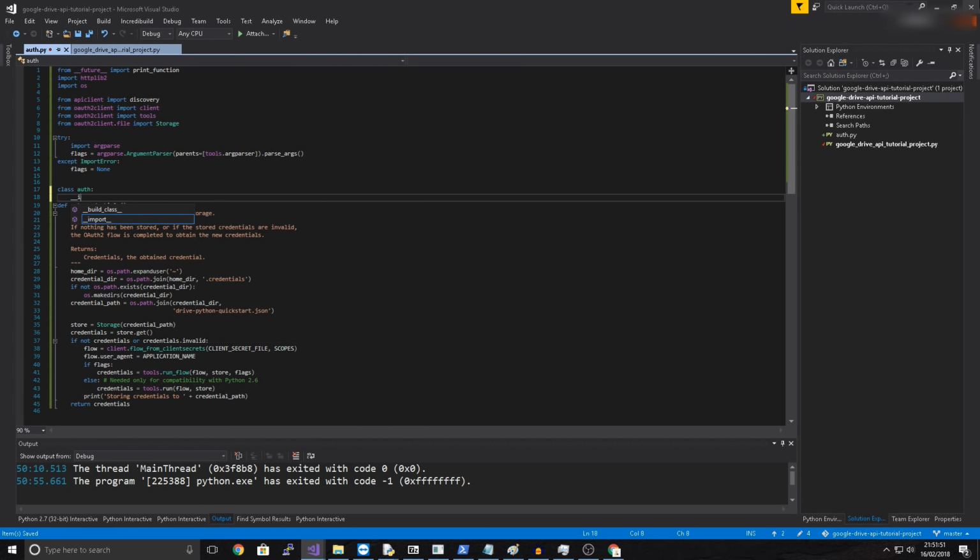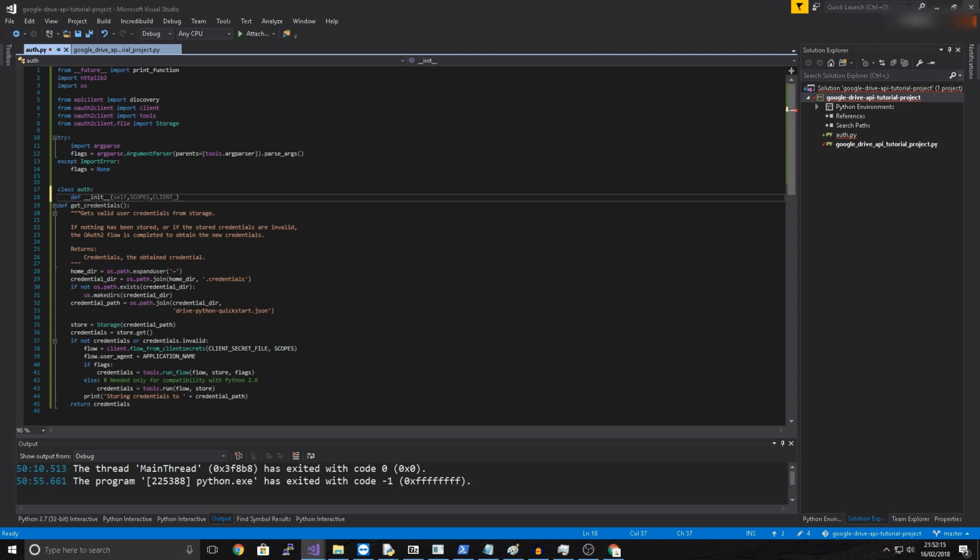So we do def __init__(self, and we're going to have to enter in all the stuff we want to keep. Scopes is going to be one of them, which I'll explain in a bit, but it's basically the permissions that your client has.